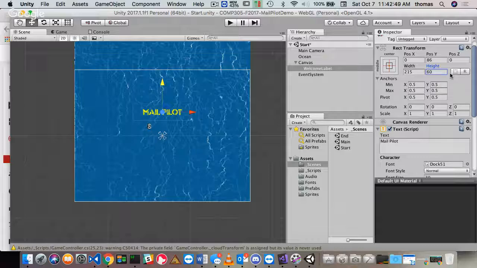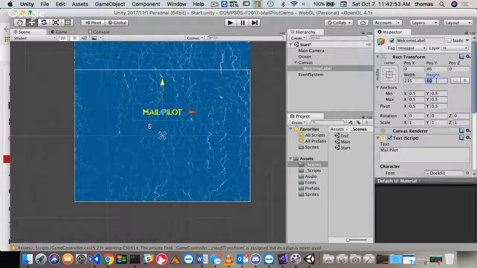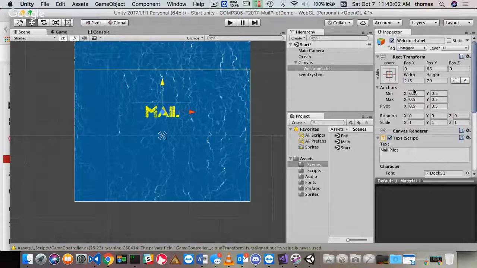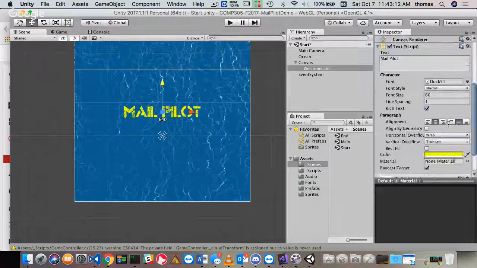It's not that big. That's the height, sorry. I meant to make this must be 70 or 100. Let's make it 70. Let's make my text size, my font size, 60. And let's make my width fit the size of my whole screen, so my width will be like 640 pixels. And now when I center it, because it's centered, it'll appear right in the middle.